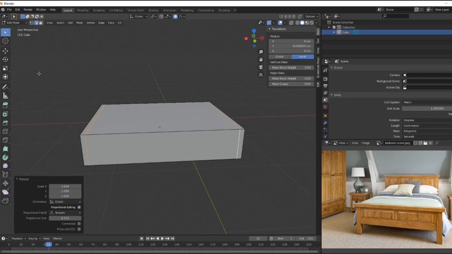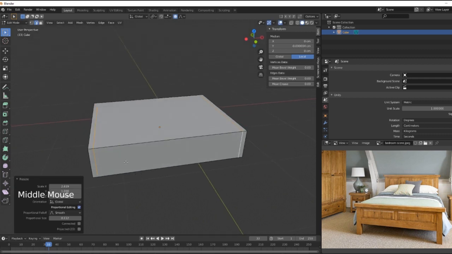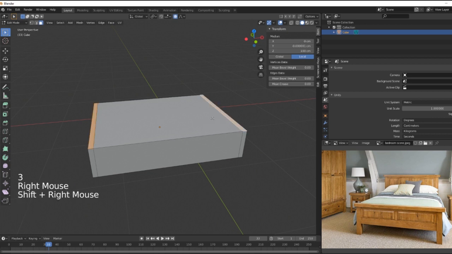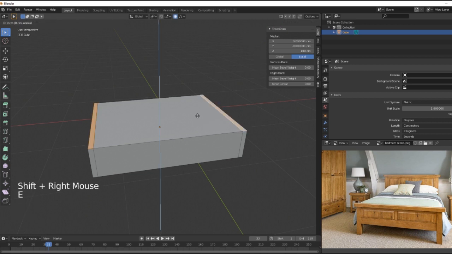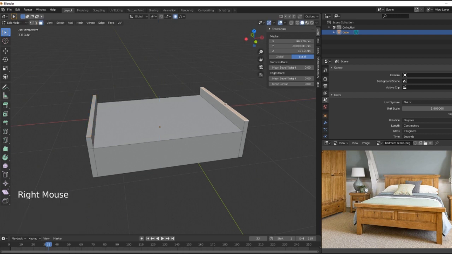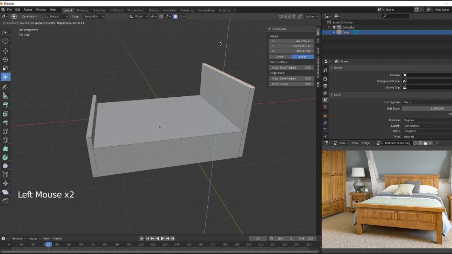So this will be like our headboard and our footboard. So we're just going to go into face select mode and then extrude on the Z. So obviously the foot one isn't really that high, but this one is a lot higher.